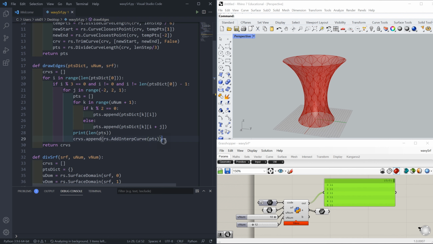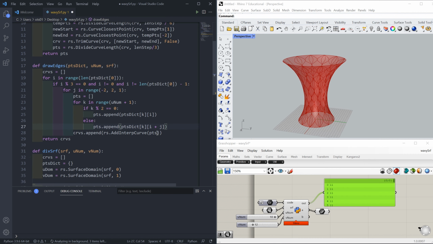Well, I just messed up the inputs here. Now we can rewrite this line of code to make things work. Now remove this print just for debugging and save it.